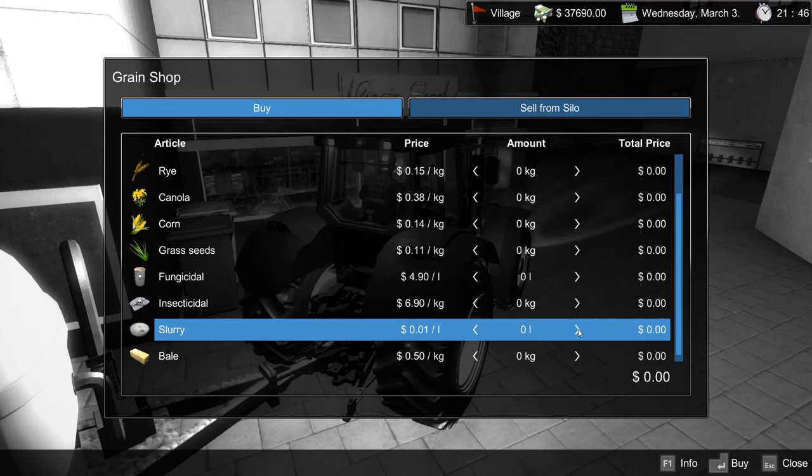Okay, folks, I decided to go back to town here and check out the shop. This is the third shop I went to. I found the grain shop here. And yes, there is a slurry category. So let's see if this is what it takes. Price only 1 cent. I'm buying slurry. Really? Okay, well, we better buy... No, only 100 at a time.